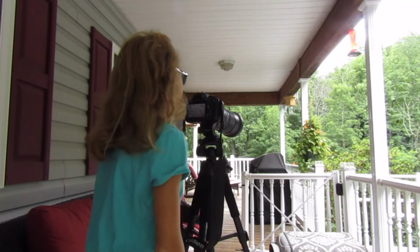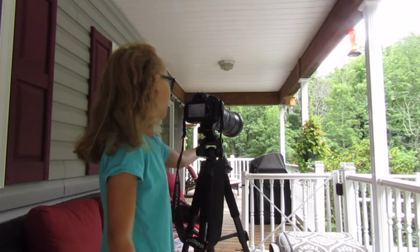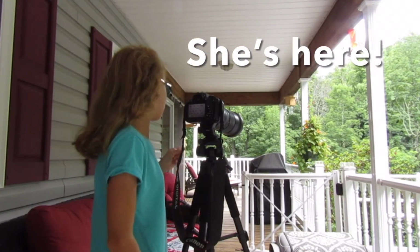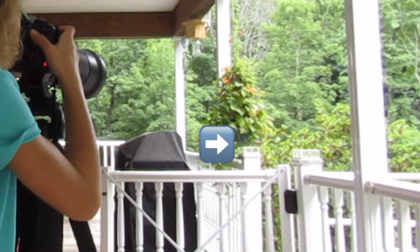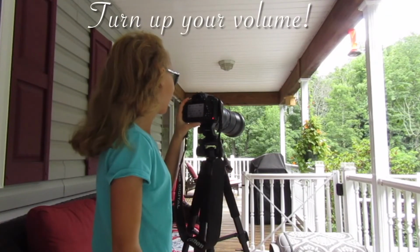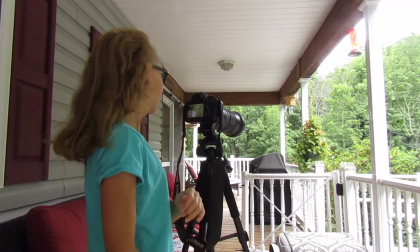There was the hummingbird, guys. Just so you guys know, the Carolina wren mom usually hops on the porch over there, and then she comes onto the grill maybe, or somewhere on the ramp. And then she'll go on a pole close to her nest. Oh, she's here. I hope you saw that, guys. You can still hear the babies.